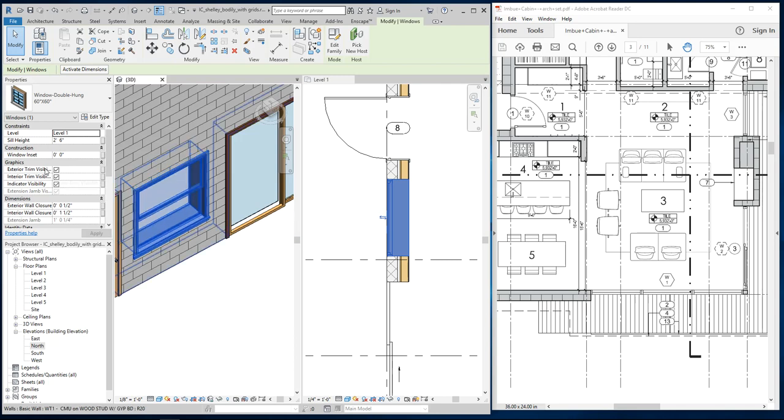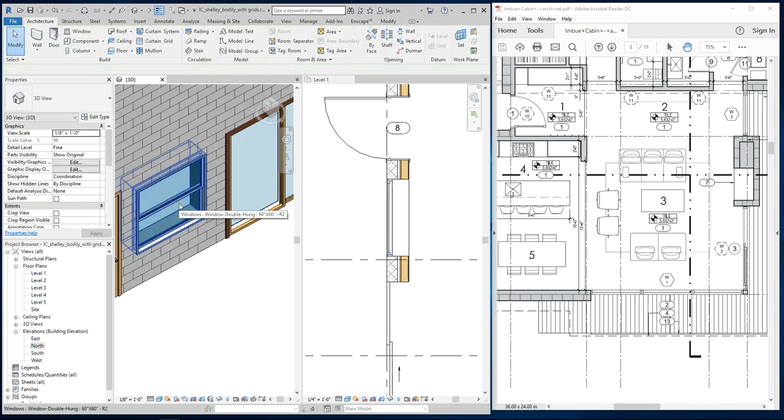But if I come in here and I turn off the trim, it's only going to turn the trim off on that one window, even if I have 50 instances in the project, right? And as you work with these things, you'll kind of figure out which ones are instance-based and which ones are type-based, okay?